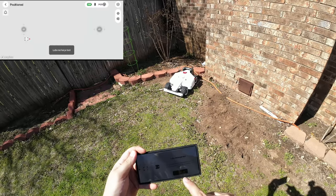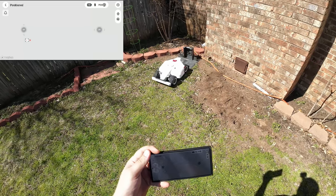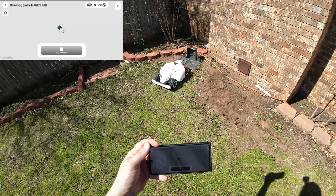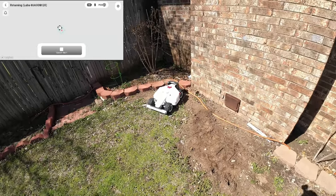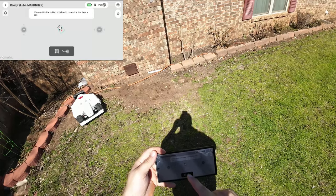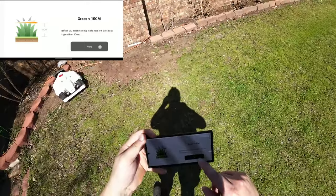Next. Luba recharge test. So it's gonna move and then see if it can get back to the station. Do I have to hit that button again? Oh, there it goes. I did. All right, ready. Please click the button below to create the first task. Okay, before you start mowing, make sure the lawn is no higher than 10 centimeters. Yeah, sure, it looks fine.